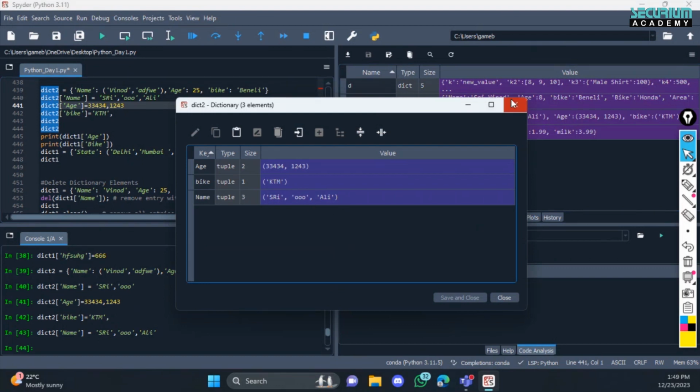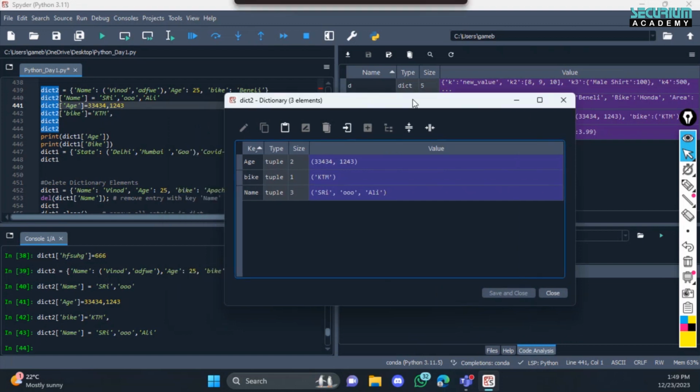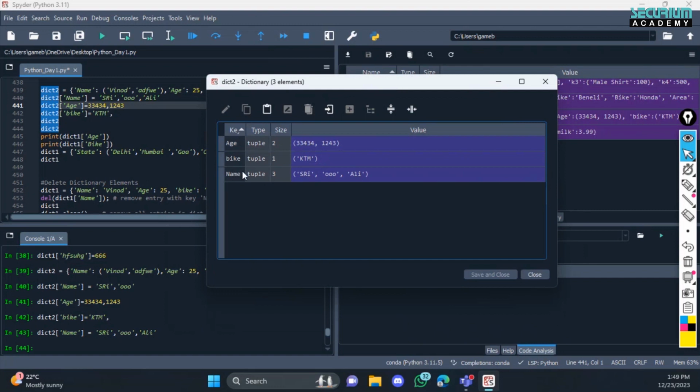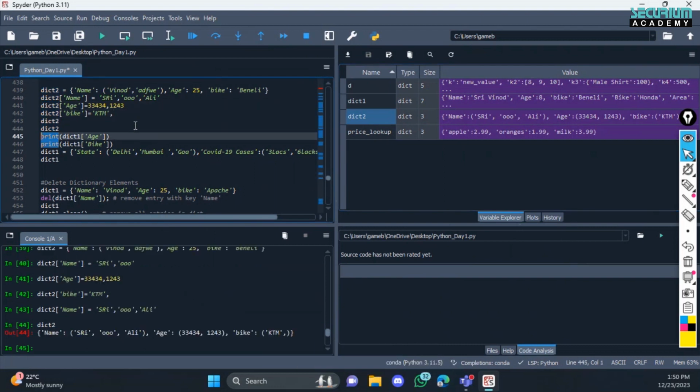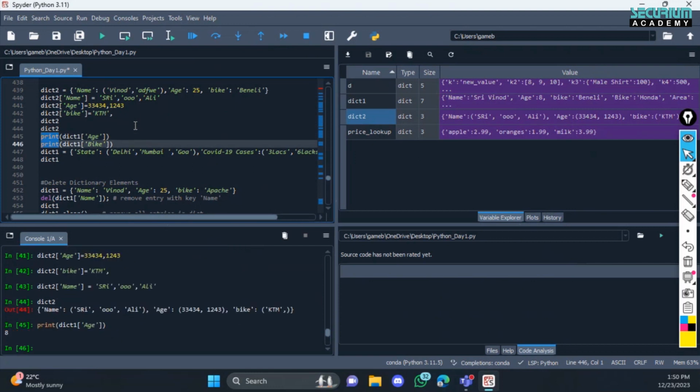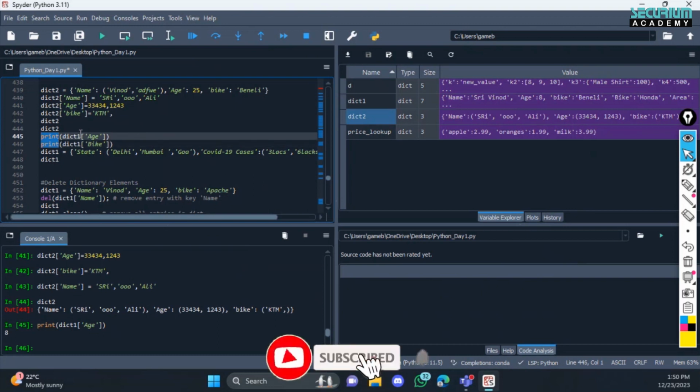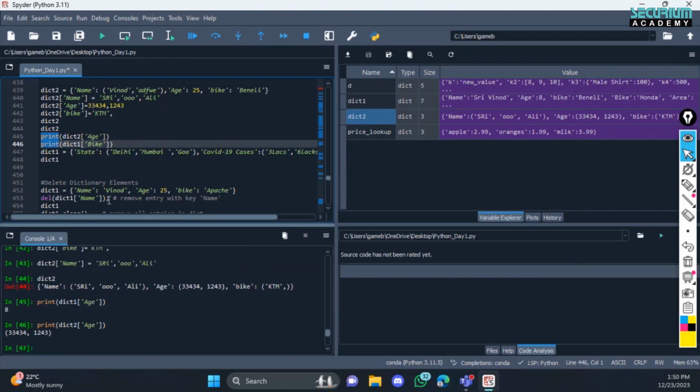So we do not have to create multiple keys for multiple values. We can also create some keys, or you can say some titles, and add different values into that particular key. And if we try to print that, you can see our whole dictionary is printed. Print dictionary 1 age only. Age is 8. Dictionary 2, age is 33, 44 and so on.